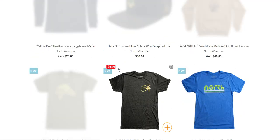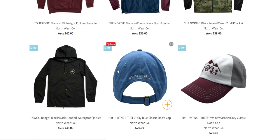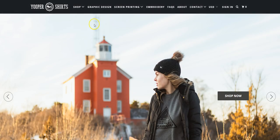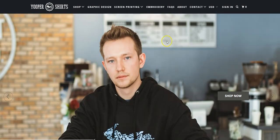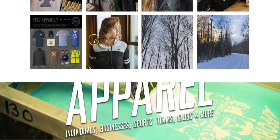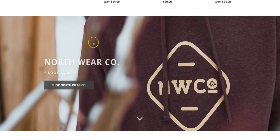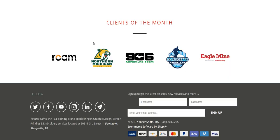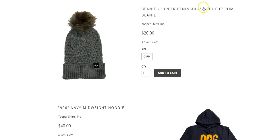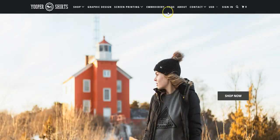Obviously, not all of us have a big production facility or a print shop, but this might be something you want to grow your print-on-demand into someday — it could be a goal. In terms of the Shopify theme, I think it's really, really well done. I think the site's well done. I think the branding is fantastic. Anybody who's thinking about slapping a picture of a dumbbell on a shirt and saying 'beast mode' and saying you have a brand — take a look at what these guys are doing and everything that goes into creating a brand image, a lifestyle image, and what the brand encompasses.